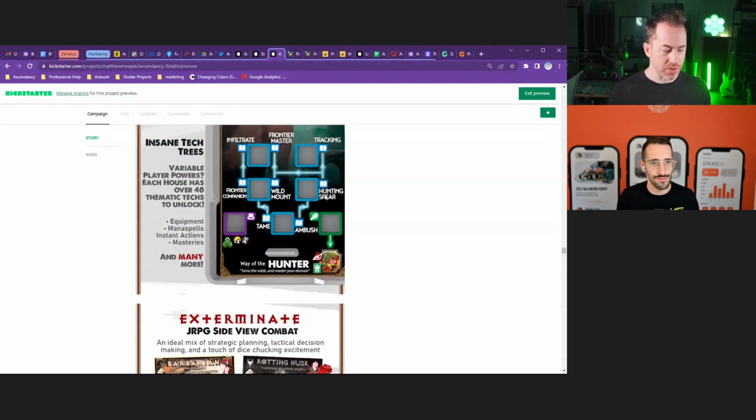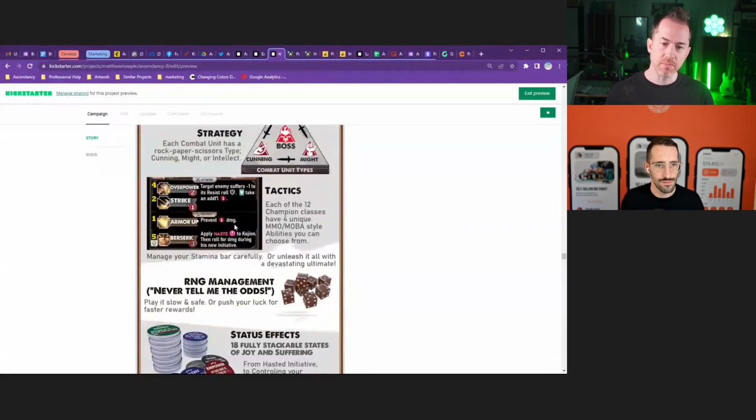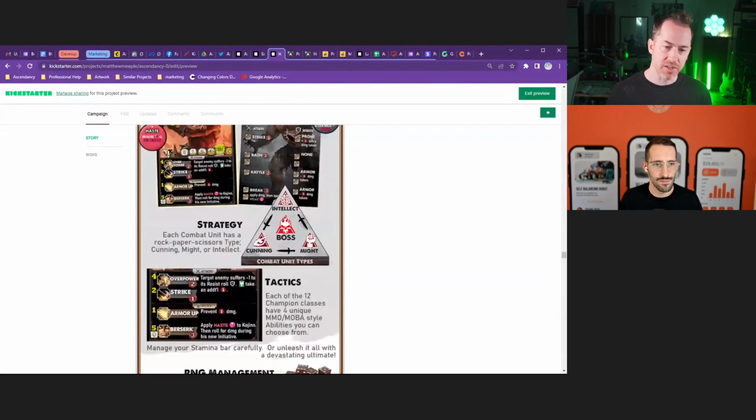Tech trees are one of the most important things in a game like this. So these tech trees are insane. We show what they look like, how they have multiple branching pathways. Combat is explained here with its JRPG side view with MOBA style abilities that you can use. It has some light dice rolling mechanics.